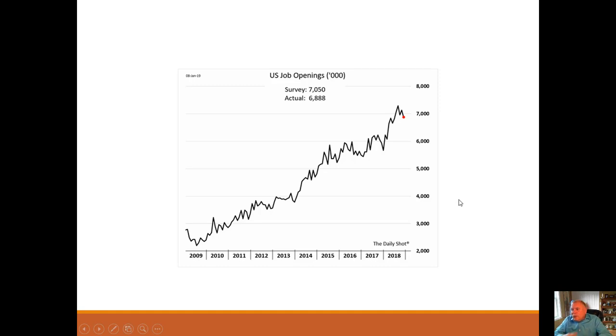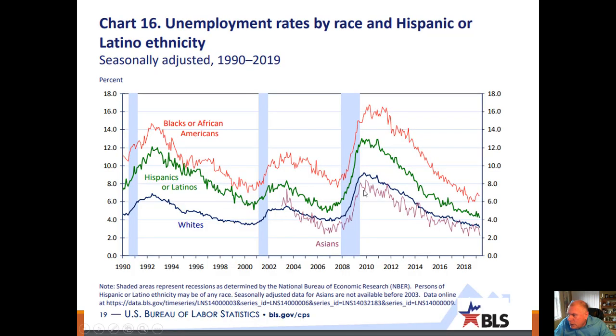Right now, we're looking at job openings in the U.S., and we're looking at about 7 million jobs that are open. And 7 million jobs is a lot. Why do we have 7 million jobs unfilled? We don't have enough skilled workers. That is a broad category of skills. Some of that is education, some of it is technical. So that's what we have here, a lot of job openings.